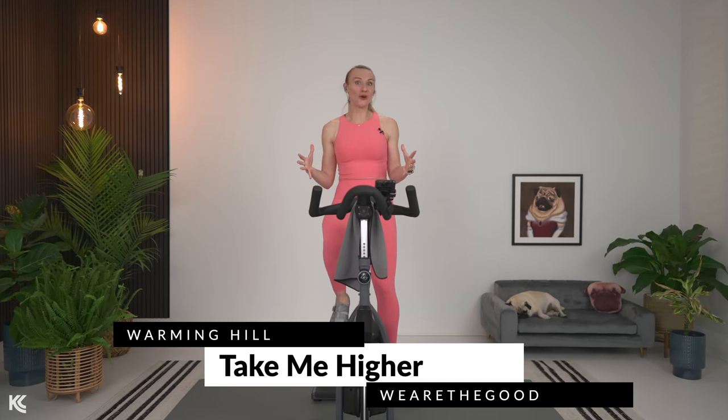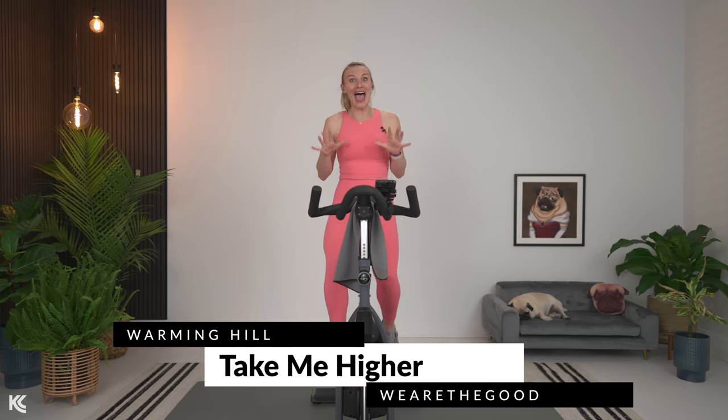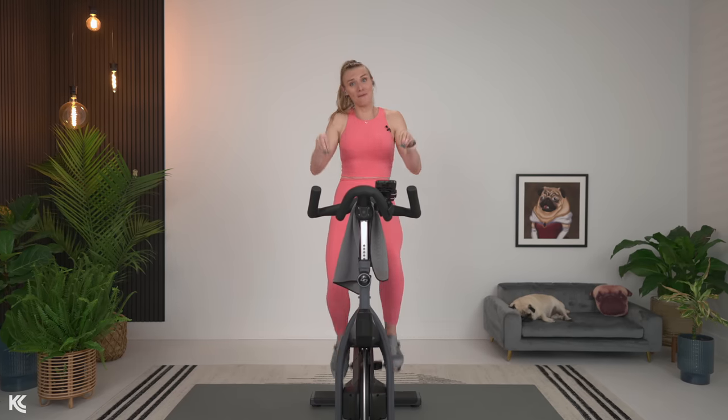Sometimes we need a little reminder of how strong we are and how far we've come. This ride is going to help you become stronger than ever. Hey there, I am so excited that you could join me for a ride today. I've got a super fun ride planned, and this ride is going to show you that you are stronger than ever. We're going to get into why that is soon, but first we're going to talk about the basics. So let's get right into it.